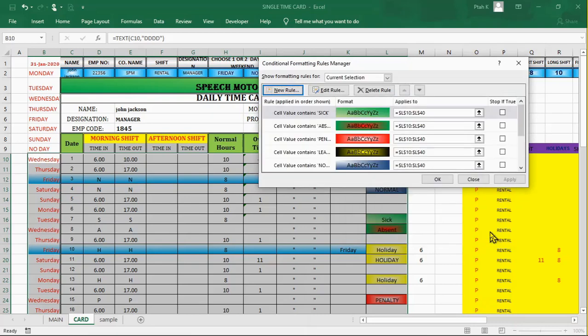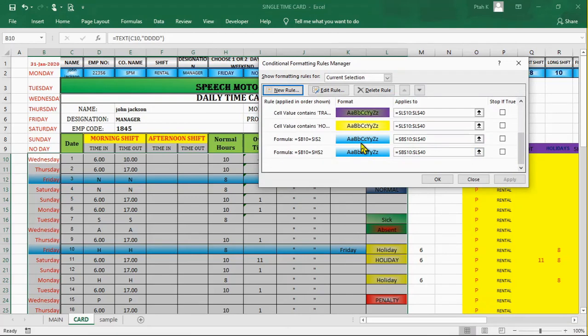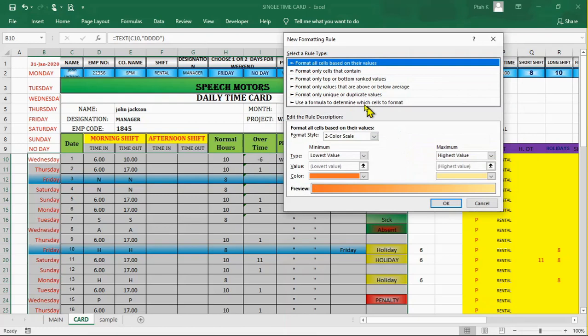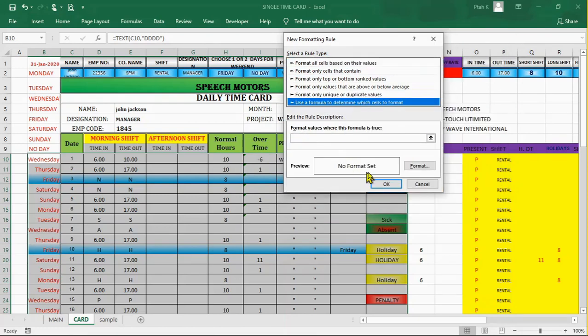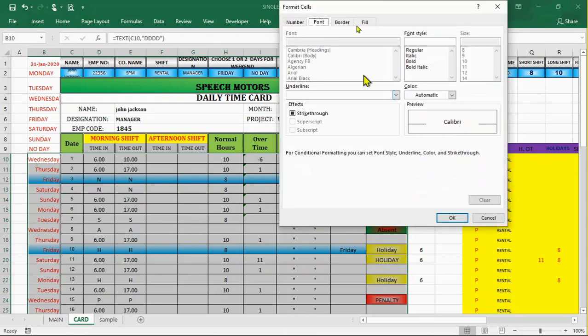But because I have already made this formula, I will not write it again. And you will do that for the second day of the weekend, and you will click the second weekend day instead of the first weekend day. After clicking all this, I can say format, fill.